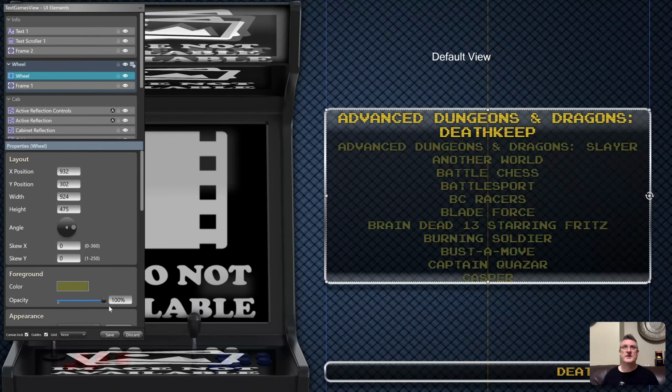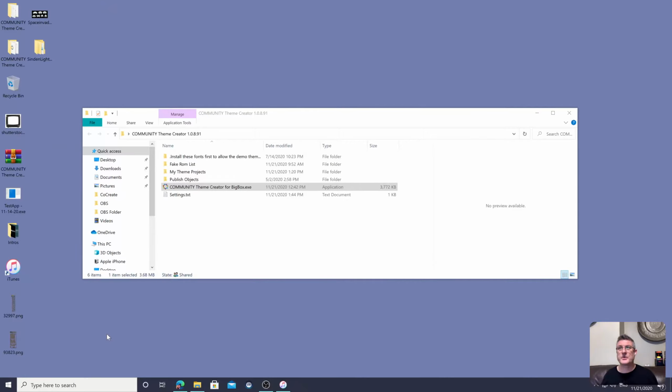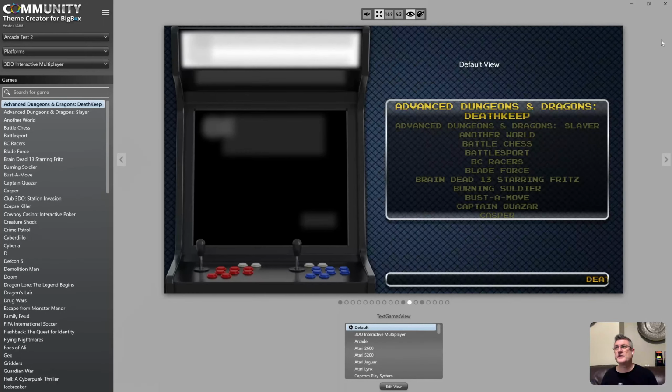So like I said, that was another fix, and just a couple of little fixes, but the big one was the imaging. Like I said, I didn't want to hold anybody up, or at least if they had published a theme and they were getting a lot of feedback from end users saying these images aren't showing. So anyway, I just wanted to fix that as quickly as I possibly could.